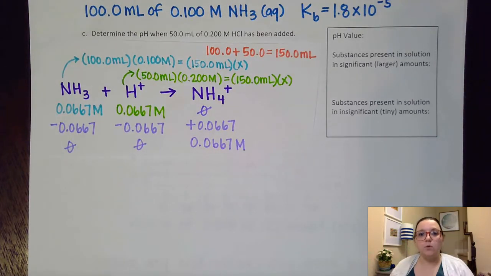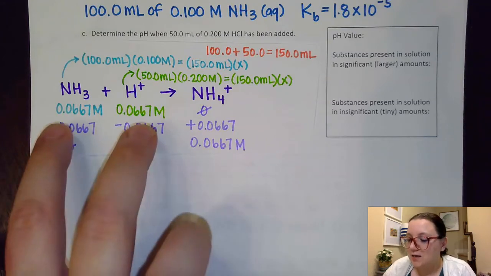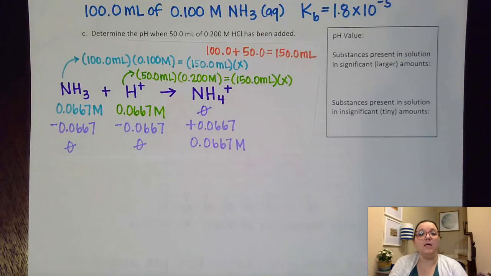Now, at this point is where I would do my S step, my stoichiometry step of my RICE table, where I'm looking at who the limiting reactant is and understanding that that's going to get all used up. But notice what happens here is that I had equal amounts of both NH3 and the hydrogen ion. And so therefore, they're kind of both the limiting reactant here. They're in a perfect stoichiometric ratio. Now think about where that would happen. That would happen at our equivalence point.